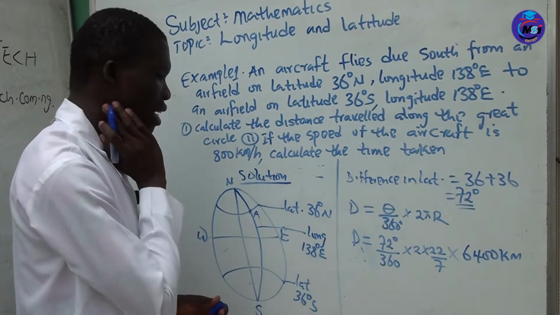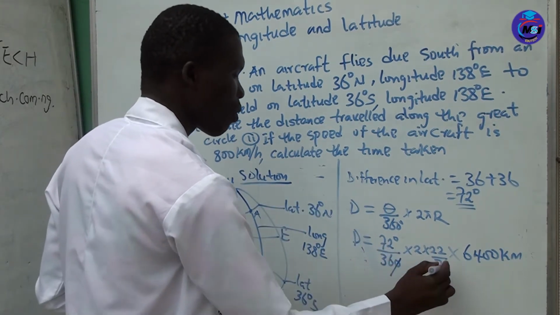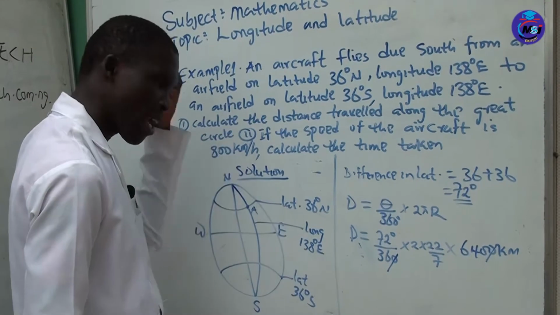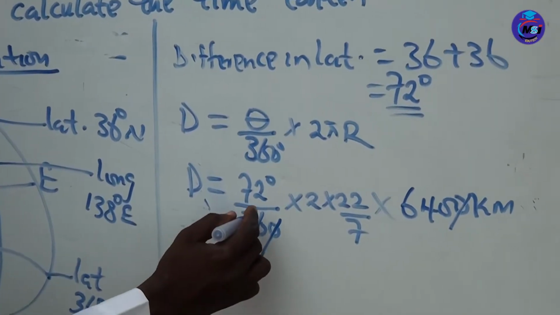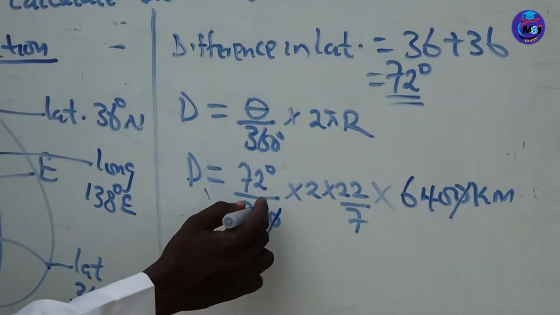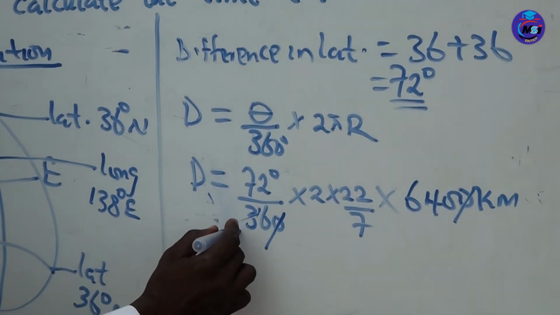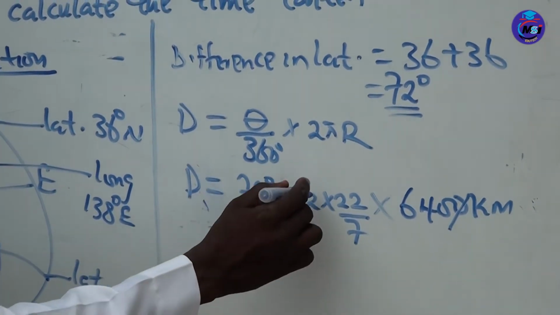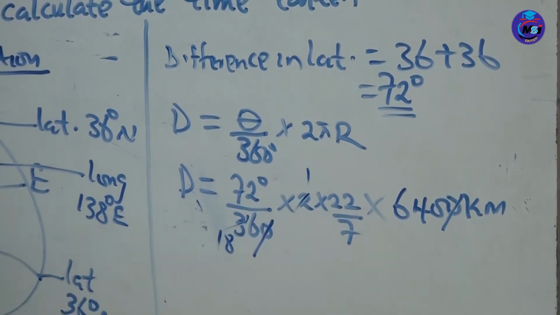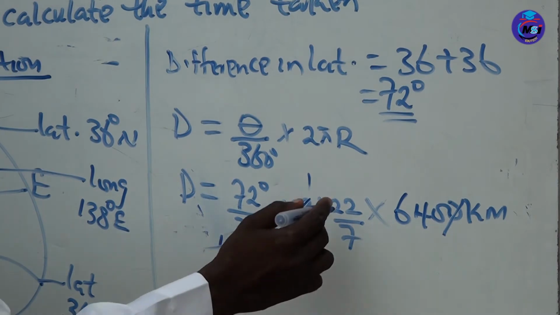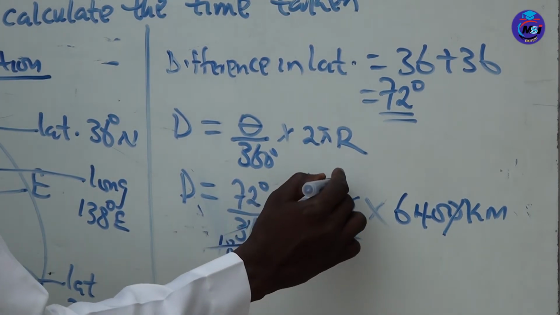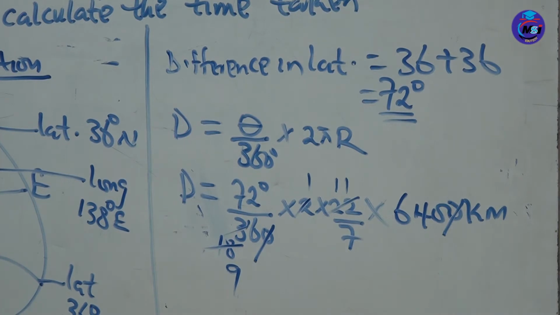So what are we going to do here? Is 0. We cancel the 0. Okay. How many 2 can we get here? 1. Remainder 1. Put it here. 16. How many 2 can we get in 16? We have 8. How many 2 can we get here? Is 1. Okay. We can still cut again. How many 2 can we get in 18? Is 9. How many 2 can we get in 22? Is 11. Okay. Now, in order for you not to get confused, you can bring it out.